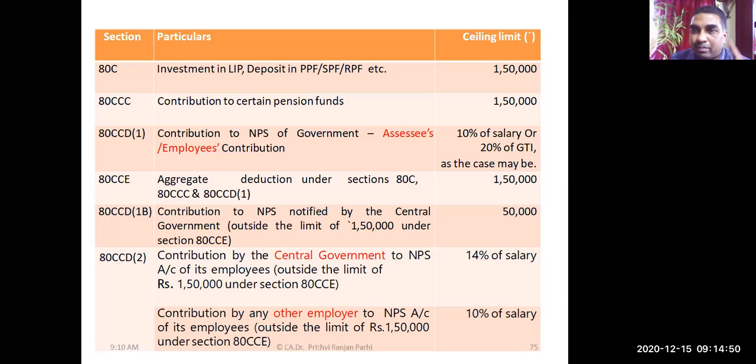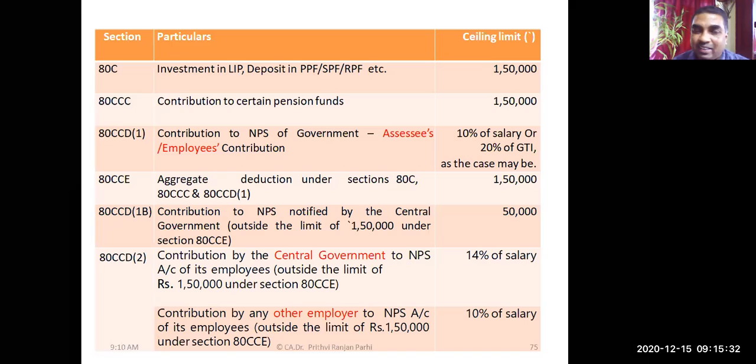But two things you have to remember. Central government can contribute max up to how much? 1,50,000? No, why is 1,50,000 coming to your mind? 1,50,000 is the contribution made by the employee or assessee. But here I am not talking about that. Here again, you see who is making contribution? On behalf of the employee, central government is making contribution. If that is so, the maximum deduction is how much? That will be limited to 14% of salary. 14% of the salary. 1 point.